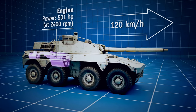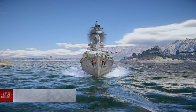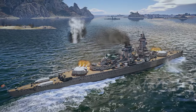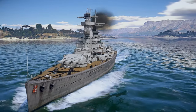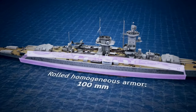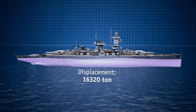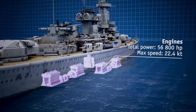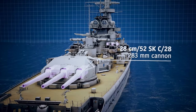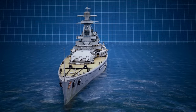A new challenger is ready to take part in naval battles: Admiral Graf Spee, a Deutschland-class heavy cruiser, or as the Germans originally put it, a Panzerschiff, or an ironclad. Its armor is pretty good indeed. Furthermore, without going beyond the limits for cruiser displacement, Germany managed to outfit it with diesel engines and six 11-inch guns. The British media came up with a special term for vessels of this type: a pocket battleship.